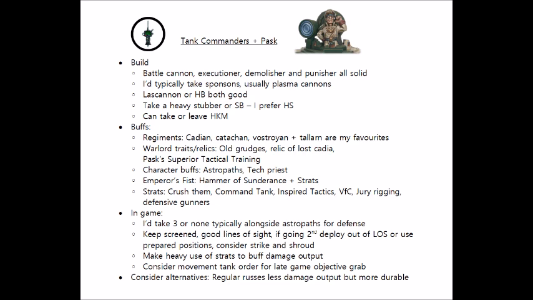If you're going second, I'd certainly consider using prepared positions to give them 2-up armor saves, and if possible, if they can lurk out of line of sight, then that'll keep them safe even better. If you have a lot of tank commanders, then you want to prioritise keeping the ones with the Hammer of Sundrance and Knight Commander Pask, if you have him, as safe as possible. If you have the choice of which tank commanders your opponent can shoot, then make it ones that aren't these.